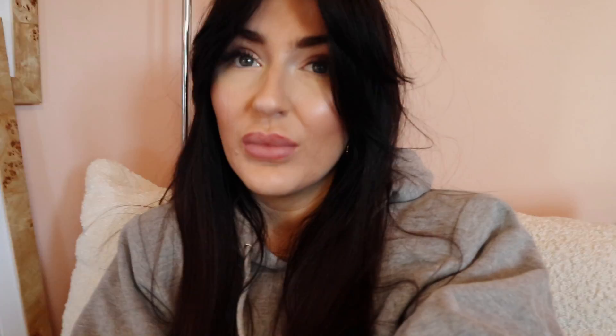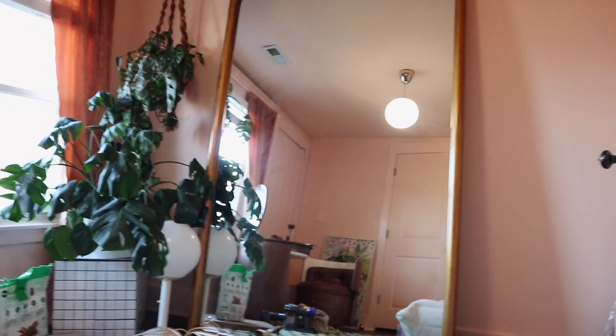As much as I enjoyed having a colorful moment, I think it's time to go back to what I know, which is white walls. But before you get upset, please know that the colors are staying — I have so many colors. This room is not going to look the same at all in like a week. I'm getting so many new things, so we might as well make this into a makeover. I should show you what the room looks like before so we can get a good before image.